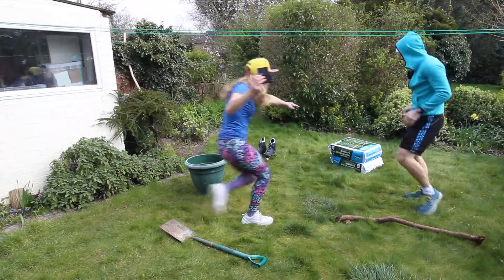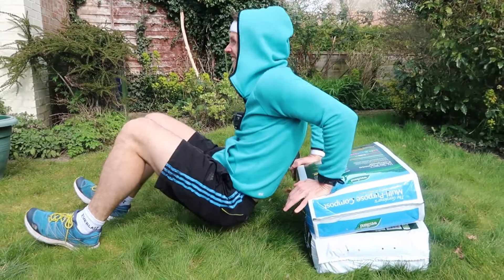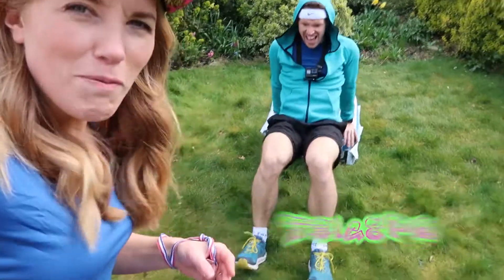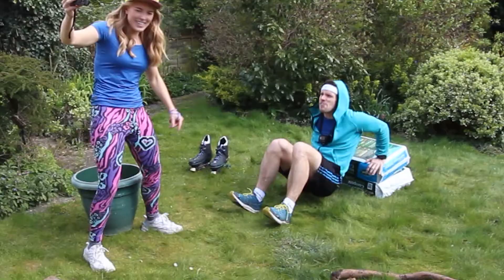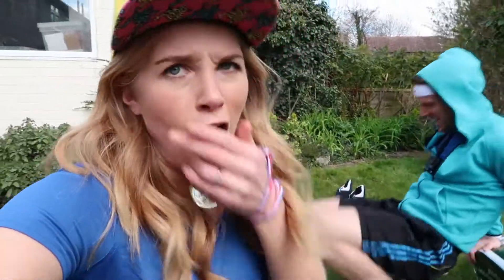Move on now over here to what we call compost dips. Right now Greg is working his arms — the muscles on the backs of his arms — and we call these the triceps. How are you doing there with your compost dips? Oh, these are hard. You've got to do 20 of these. 11, 12, 13. They're only little muscles, these ones. Look at him working the backs of those arms, his triceps. Are you finished? 20. Yeah.